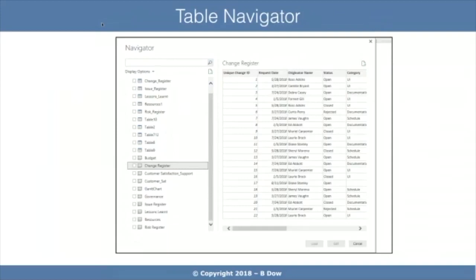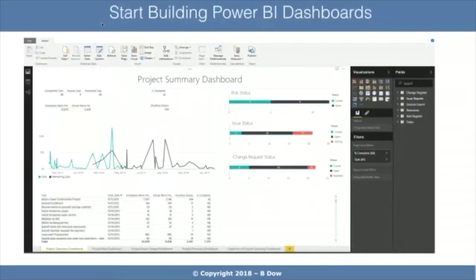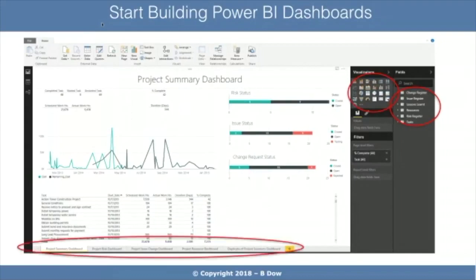And basically what comes up is your Power BI dashboard. Now, you're not going to get this summary dashboard. What you're going to get is your tables that sit here, and your visualizations that sit here, okay? And you're going to have a blank screen. I'm going to show you that in a second. However, when you start building this out and you start building all the goodness and all the various reports, you can actually create these tabs. So the same tabs that you had for your Excel, you could create these tabs again for your dashboard.